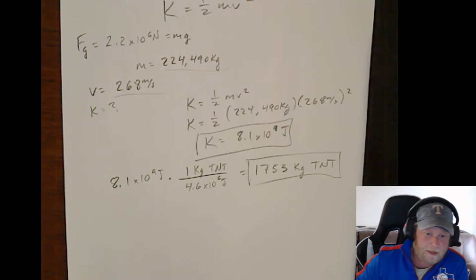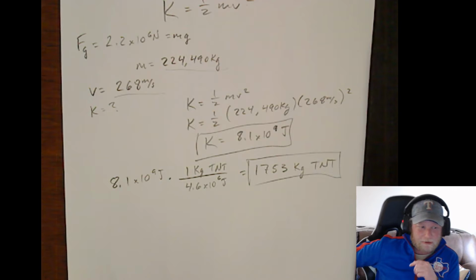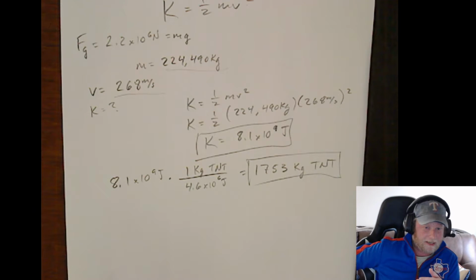So remember again, you can always use dimensional analysis if you're given any sort of ratio comparing two things. Now, one thing to keep in mind also is to think back to when we talked about relative motion at the beginning of the year. We talked about motion being relative to the observer. Well, it's the same thing with kinetic energy. Kinetic energy is relative to where you're setting your observation state.